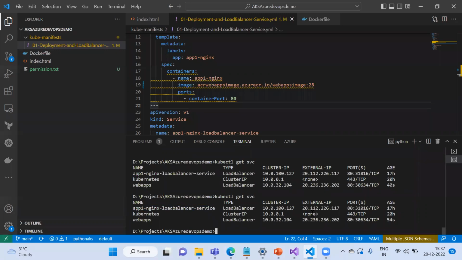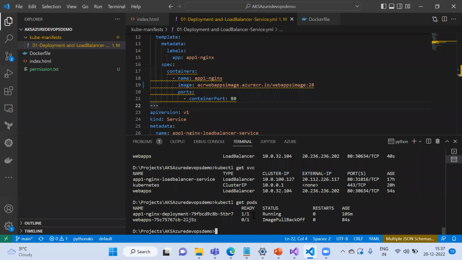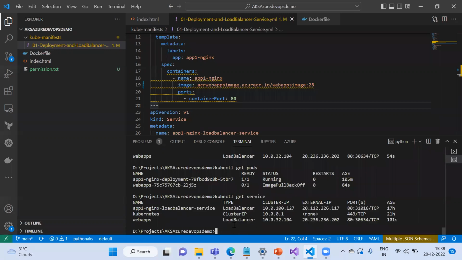Basically, when you create any kind of service, the load balancer will divert the traffic to your cluster. Let me run get pod. A pod is basically part of your cluster. Here you can see my pod, and you can see my deployment also. The traffic is being diverted to this pod.